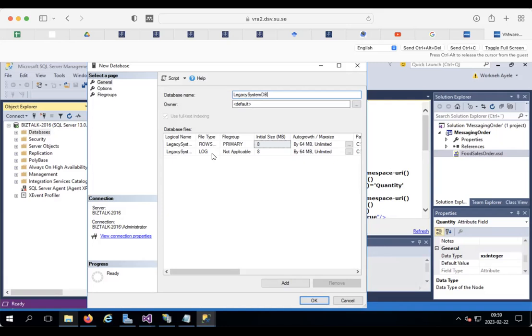Maybe you have noticed that in a folder, when you open a file which exists in a folder, a kind of scrap or temporary file is created, and whenever you save, delete or close this file, that disappears. That's for processing the transaction process and so on. If you want to roll back and stuff like that, you still need to have that, but that's not the discussion of this course. We specify legacy system DB, and then after that we click OK.